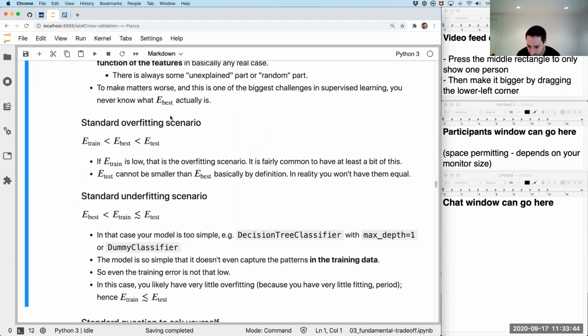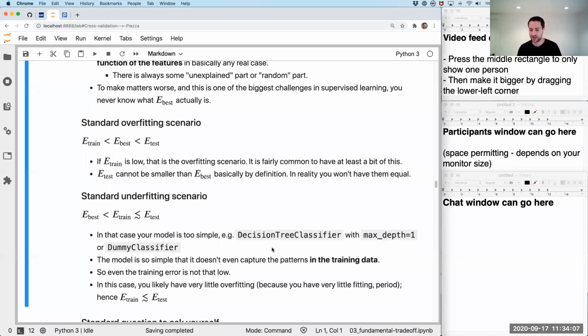So I see another question. When we score a tree, should the score for the test data set be lower than the score for the trained data set? In general, yes. Except for the randomness of the fact that we have maybe small data sets, that's generally true, that the score will be lower for the test data set.